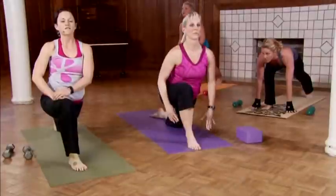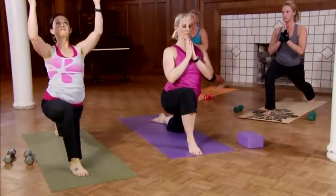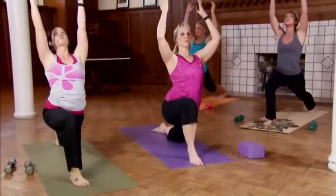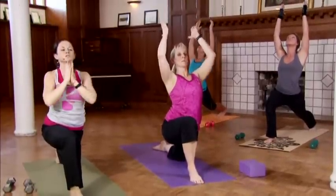Both toes are forward in crescent lunge. You can bring your hands heart center. Lift your hands to the sky. Shine up through your fingertips. Lean back just a little bit. Bring those hands back heart center.